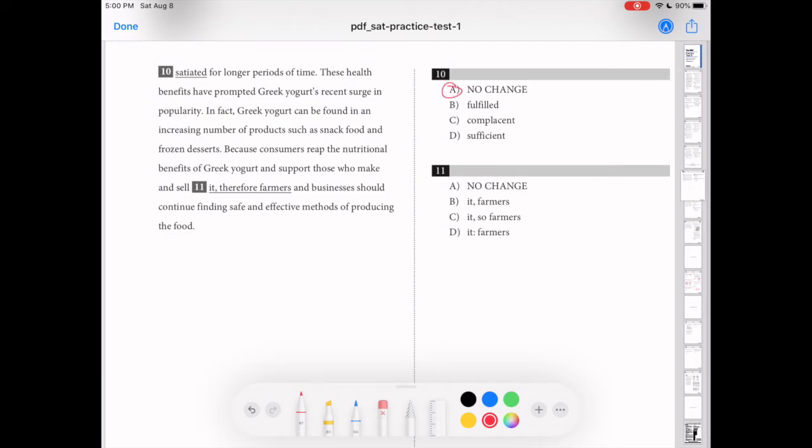Question 11. This is about conjunctions. We want to connect two different types of clauses. First part of the sentence is a dependent clause. It starts with because. So in the second part, we want to begin with a subject to give the new sentence a noun context. Choice B effectively does this with good punctuation and a comma, since it uses farmers by naming the subject.